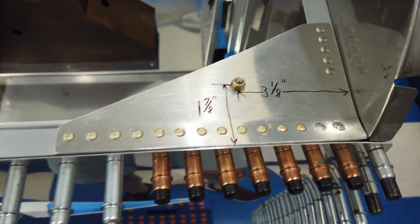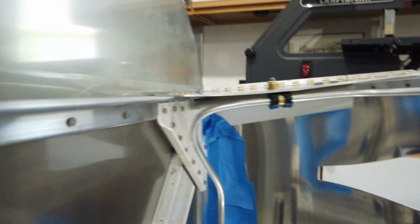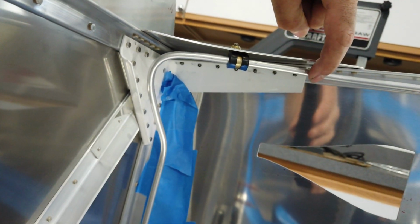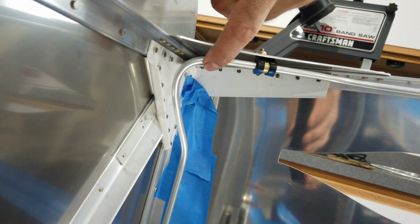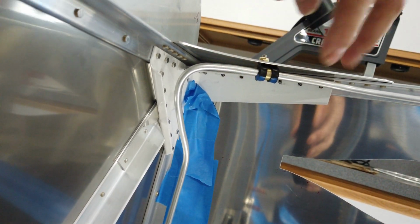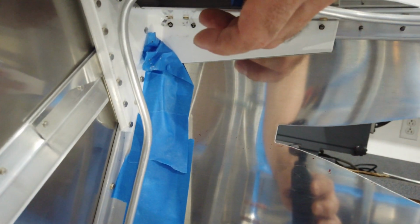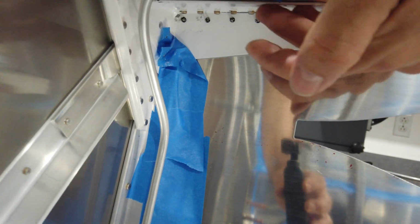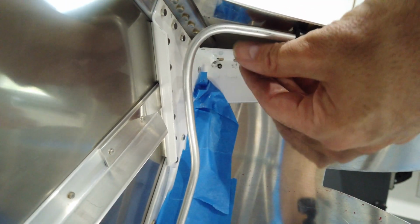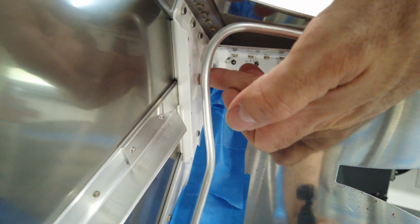I came up with that location because, one, it's roughly centered from this bend to this bend. This length of tubing here, the clamp is roughly centered. And I don't know if I can get this on camera, but if you look up underneath, you've got this piece of steel angle in here. Well, it's not angle, it's just a part of the fuselage fitting for the engine mount.